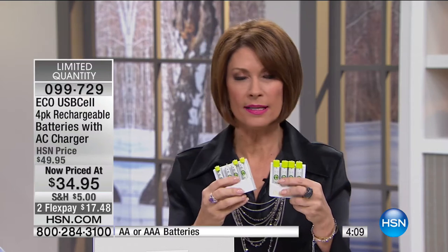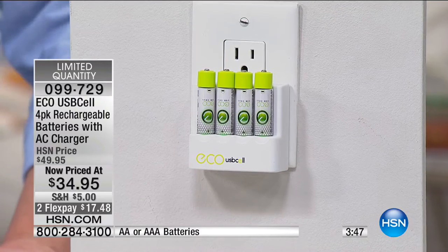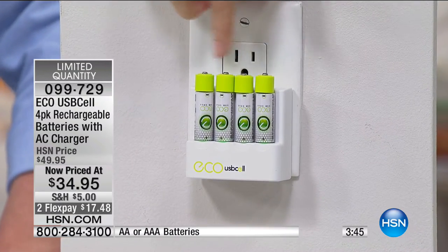But here's the other thing that's so great about this. Think about your rechargeable candles. They eat their batteries, don't they? They just suck up that power. You do not have to buy another battery for those rechargeable candles because you're going to be able to recharge each one of these 100%, 500 times, and we're the only people who are including that quick charge that you see right here.